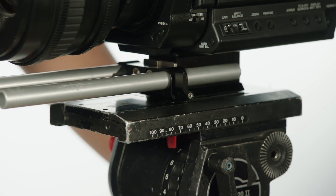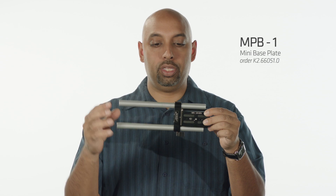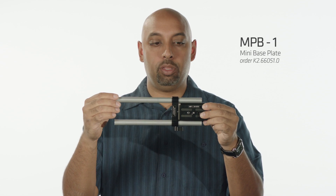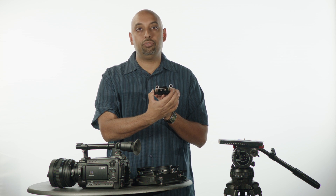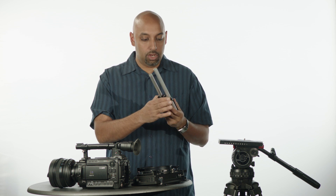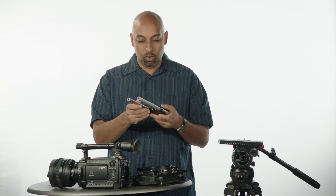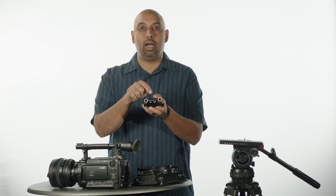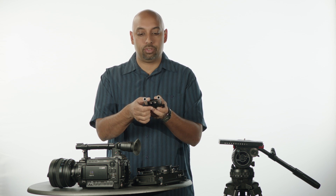The first part that you'll need is the MBP-1. This mounts directly onto the F3 camera without any kind of adapters, and we're using the lightweight rail system here — 15 millimeter rods that are adjustable. This has the same distance that we use for the Alexa camera. As you can see, in the MBP-1 not only can you adjust the rods coming in and out, but you can also adjust the height of the rods on the base plate, just in case you have to make minute changes for different camera systems.